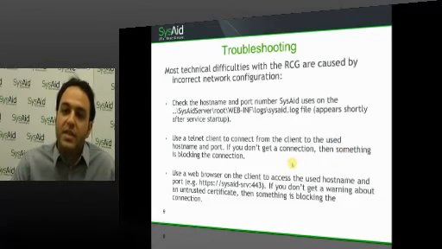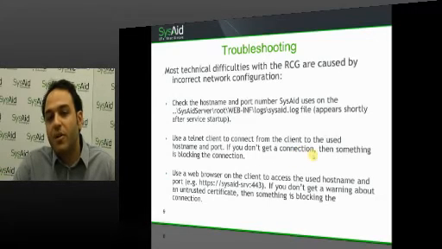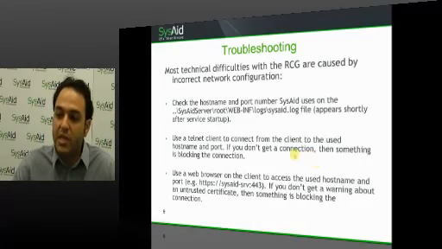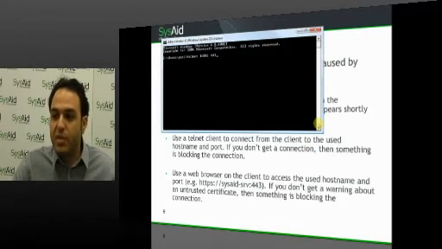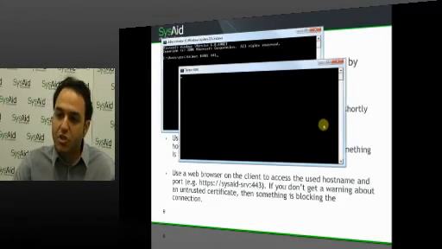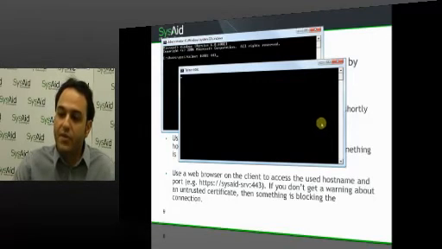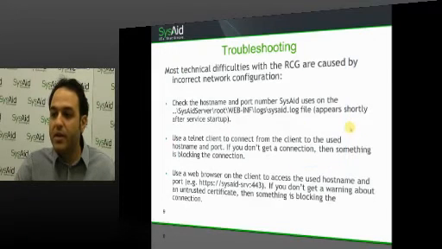You can also test the connection to that host and that port, from the client computer on which you're trying to remote into, using telnet. So you can type in telnet, space, hostname, space, and then port. This is what you should get. If you get an error message saying connection refused, then it means that the network won't allow the connection to go over.